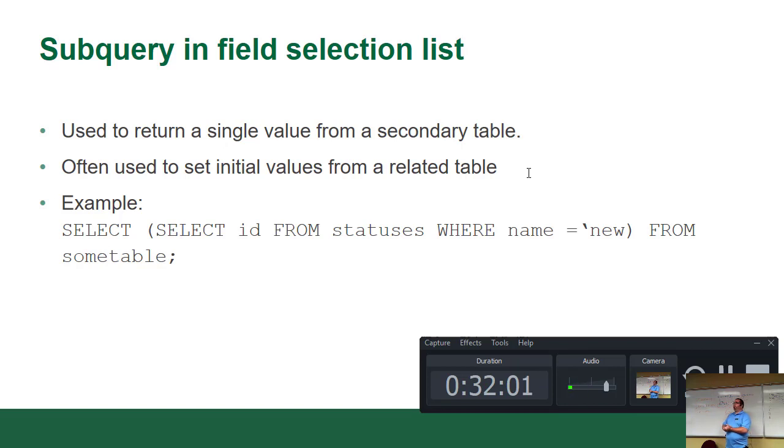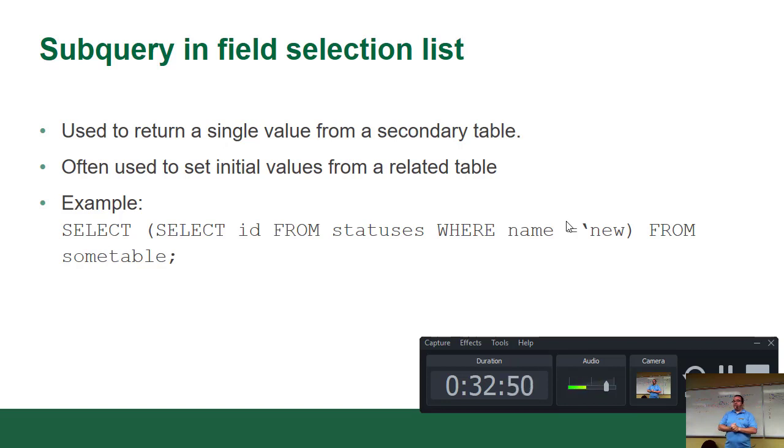It returns a single value from another table. This is often used in data transformation routines, where you don't know what the primary keys of another table are going to be. So, for example, you can see right here the select, and this part of the query is fairly similar. Select ID from statuses where name equals new, and I actually got a typo in this. There should be a closing quote mark. But all that would return is the ID from the status where the name is new. And that should look familiar for anybody who's been working on Lab 7, because you did a select star from order statuses where name is equal to new, and it gives you one or not one, depending on how much of a hard time you had doing the lab.